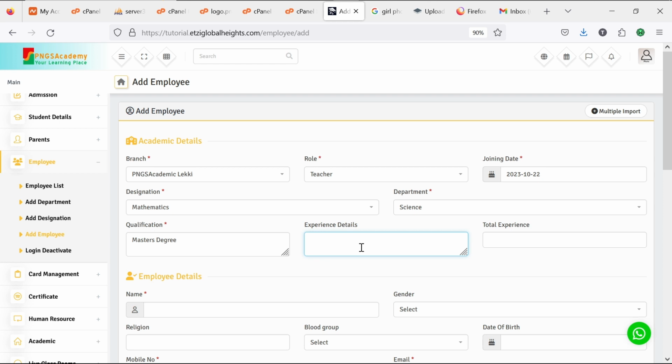Experience, let's say 10 years. Let's say proven math teacher. So total experience, let's say 10 years.